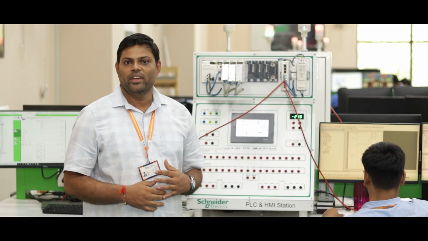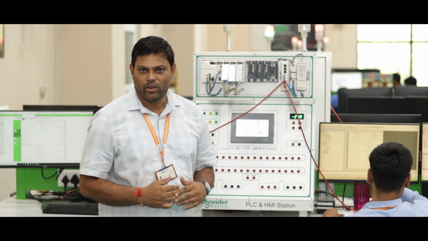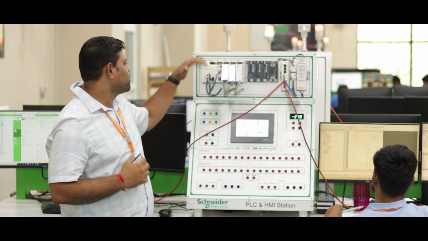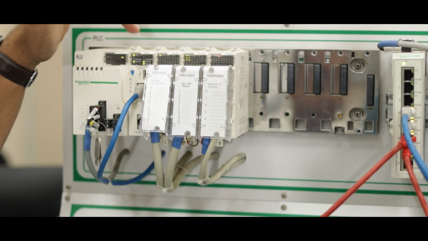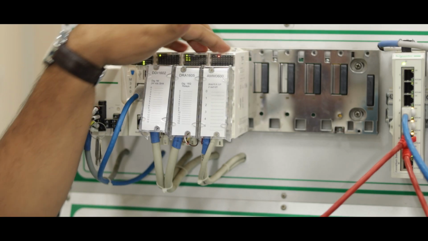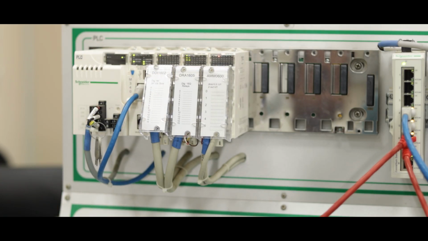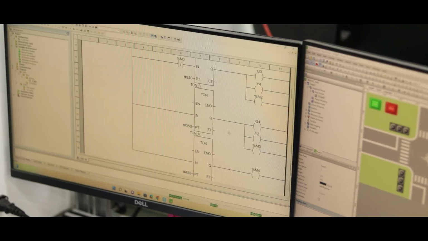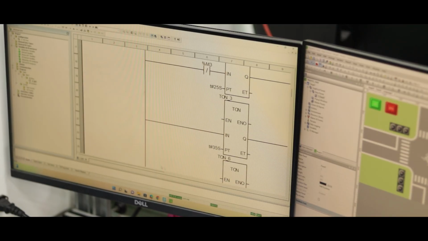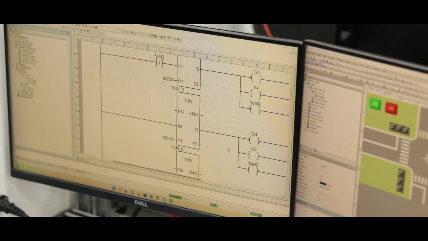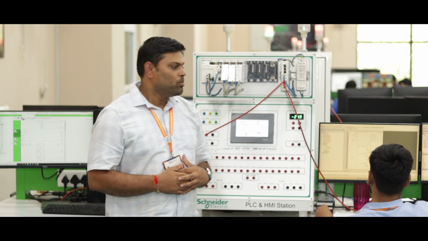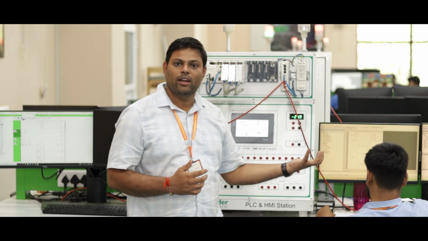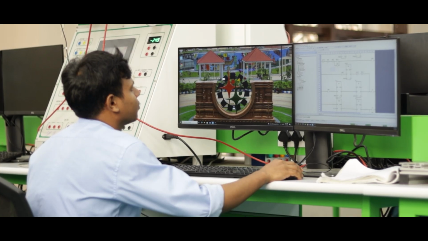We start with the PLC, that is Programmable Logic Controller. We introduce the students to the different hardware parts of the PLC. We start with the power supply module, CPU module, and different signal modules that include both digital signal modules as well as analog signal modules. We gradually build their skills in programming and logic building development, both in graphical language as well as structured language. In graphical language, we include ladder logic diagram, functional block diagram and sequential flowchart.